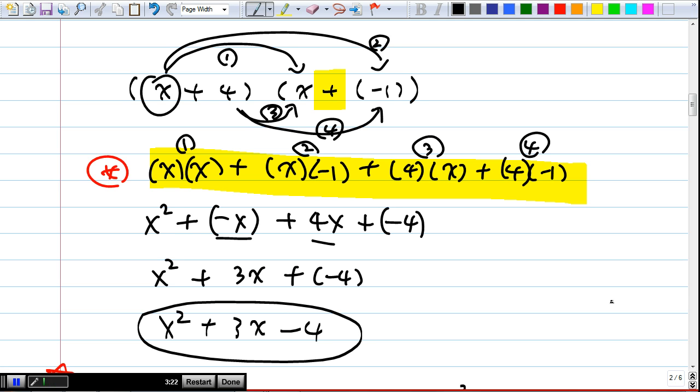Pretty straightforward. By the way, should I do the arrows first, all four of them, then write out the product, or should I do one by one? Do one arrow, write the product? Yeah, do one by one, okay? Why do you think I should do it that way? So you don't get all mixed up. Yeah, and not only that, if you have more than two terms here, like three or four, sometimes you forget to multiply one of the terms, then that's wrong, right? So to make sure you don't do that, you do the arrow and write the product, then do the other one and write the product. Any question so far?